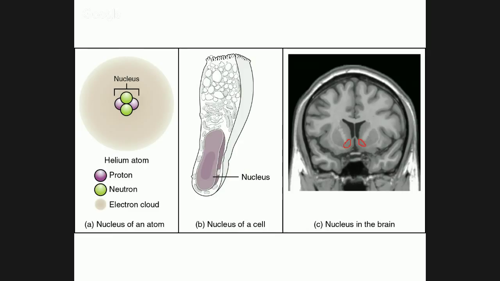And then you can see, for instance, white matter that's sort of deep inside the brain. I'll have a picture to show you gray and white matter again in a while. But gray matter is essentially the nuclei in the central nervous system. We don't always call them nuclei. For example, there's gray matter on the outside edge of the brain, covering the wrinkly part of the brain, like we see here. We wouldn't call that a nucleus because it's organized in its own way, but it's related to what a nucleus is.